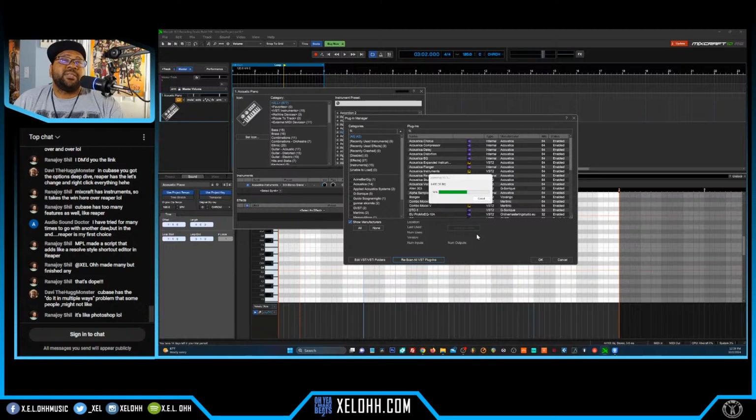I mean, Cubase. I only have the LE or Artist version, whatever the lower version is. I don't have the Pro where you can do all this stuff because there's so much stuff in there. It's ridiculous. It's like Photoshop.